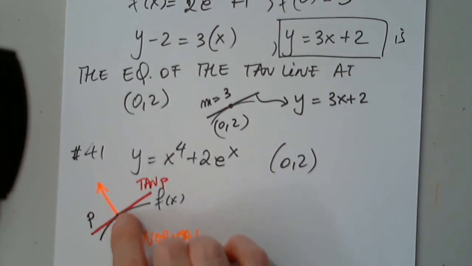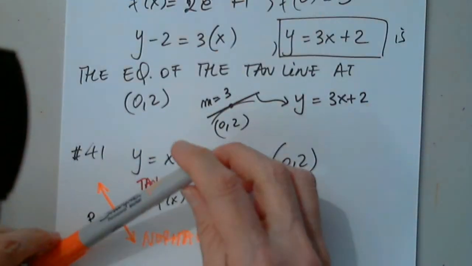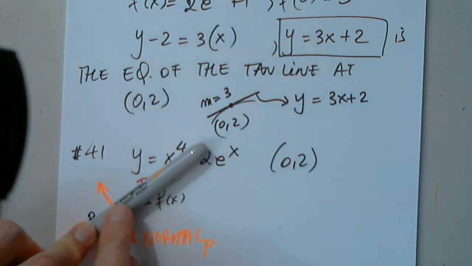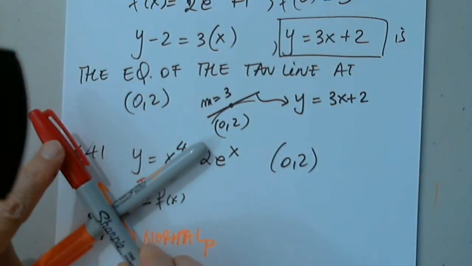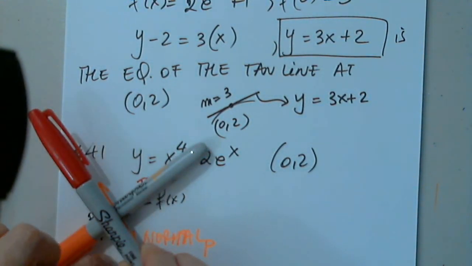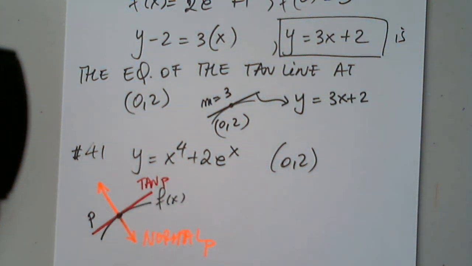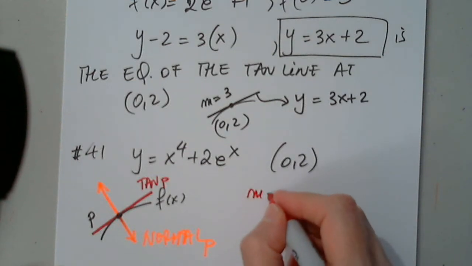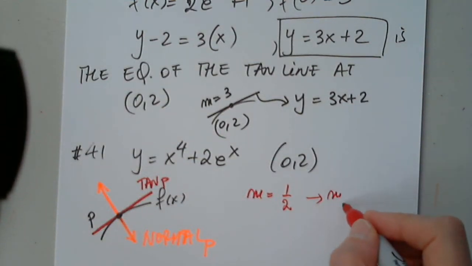So at a particular point on the graph of a function where the function has a tangent, of course, this is the equation of the tangent line, and the perpendicular one is the equation of the normal line. So 4 90-degree angles. If I manage to determine the slope of this, let's say, as an example, what if the slope is 1/2? I'm going to erase it, don't even write this. What will be the slope for the normal line?